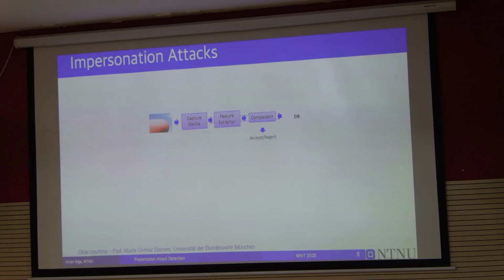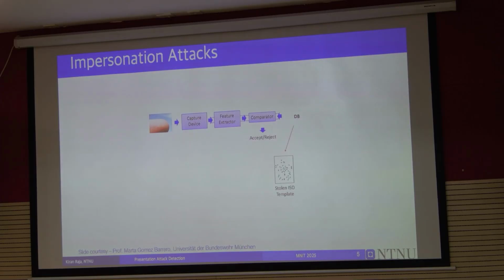Okay, so now if you take any kind of impersonation attacks, what do you mean by impersonation attack? Any person trying to say that it is somebody else, right? So I might be going in and telling that I'm Arun, and then try to give the images that are relevant to him. Okay? So a simple example is the fingerprint. I'll tell you why fingerprint. I'll show you an example why we can consider the fingerprint, and I will also use fingerprint as a use case to show presentation attack detection.